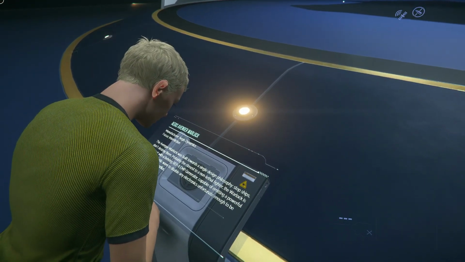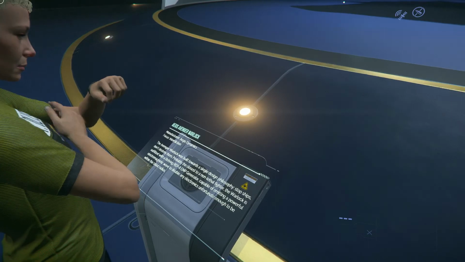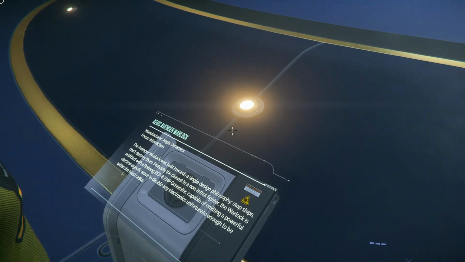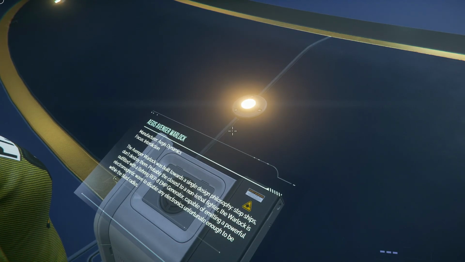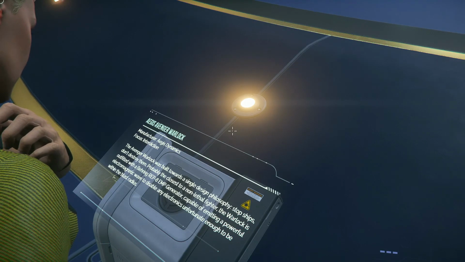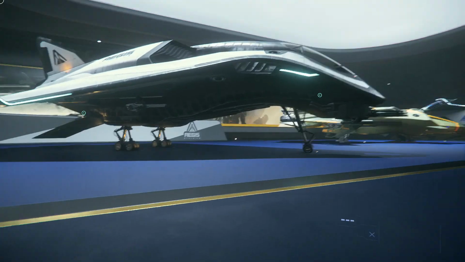The Avenger Warlock was built towards a single design philosophy: stop ships and don't destroy them. Probably the closest to a non-lethal fighter. The Warlock is outfitted with a Behring REP-8 EMP generator capable of emitting a powerful electromagnetic wave to disable any electronics unfortunate enough to be within its blast radius.